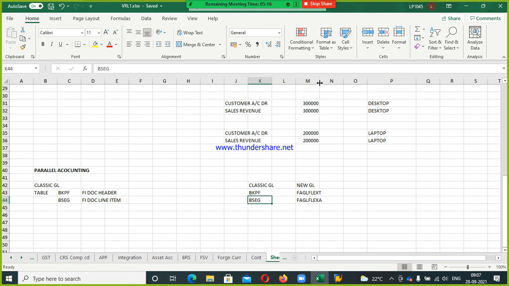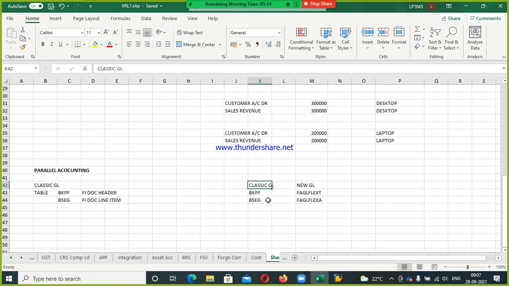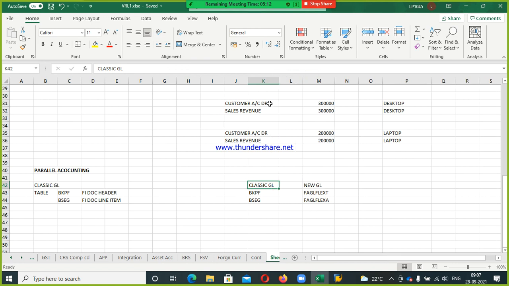So we are having two tables, and we can see the balances in these also. Either we can go with this table, and here also parallelly we can see the balances. So this is the change at table level.